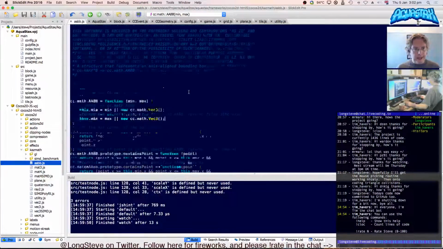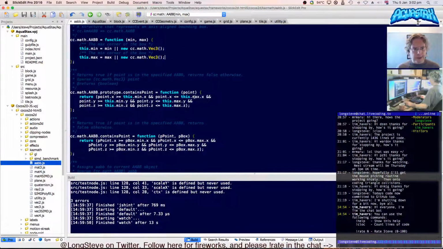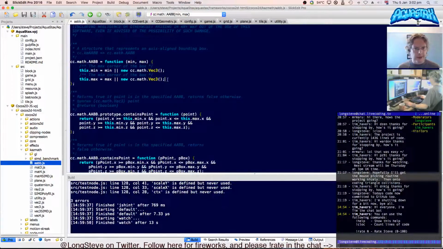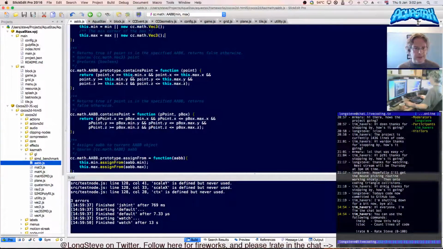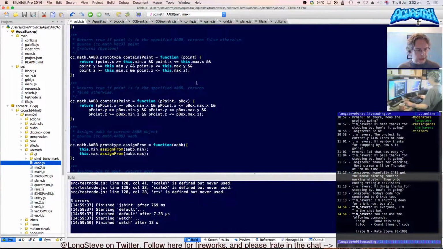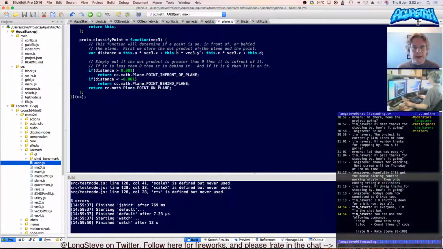And it looks like the AABB routines are pretty straightforward. You basically just define an axis-aligned bounding box with two vectors, vec3, so it looks like it's in 3D, and then it just does a bit of contains point, min and max, x and y, that kind of stuff. Nothing particularly complicated here at all. So I'm not going to worry too much about using that. Let's close this file off.